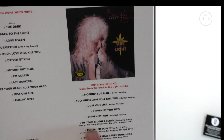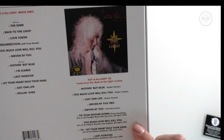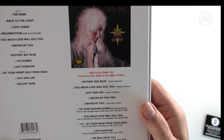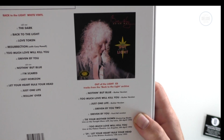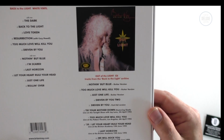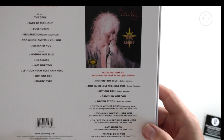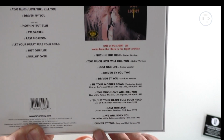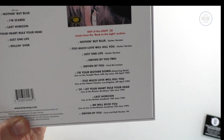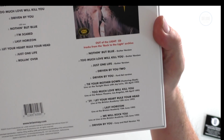There's some live tracks here. Tie Your Mother Down, which was done at the Tonight Show with Jay Leno. Now, it's good to have that, but the title track of the album, Back to the Light, was also performed at Jay Leno, and that came out on the Japanese CD of Resurrection, so that's missing from here. And then there's some live tracks from the Brixton Academy, which it's really good to have. The final song here, the Cozy and Neil version of Driven by You, is a re-recording, a new version with new drums and new bass.